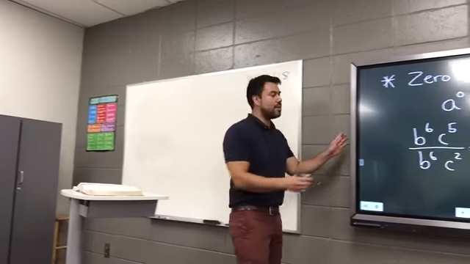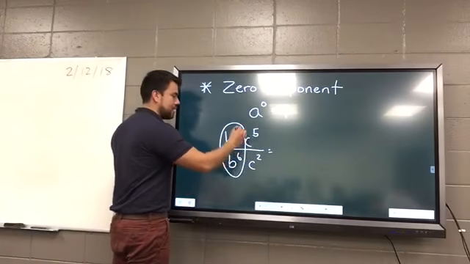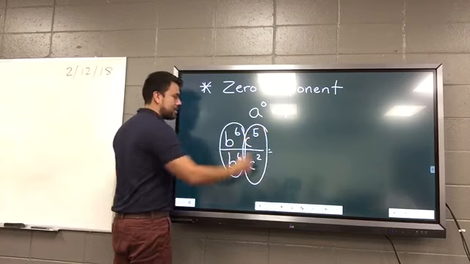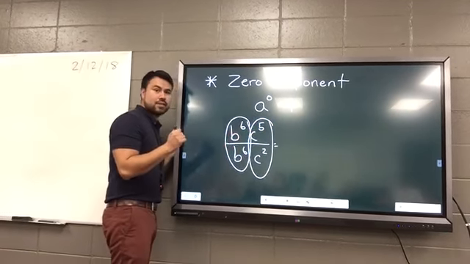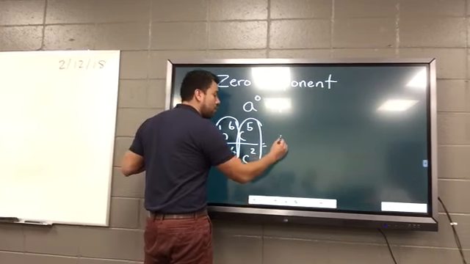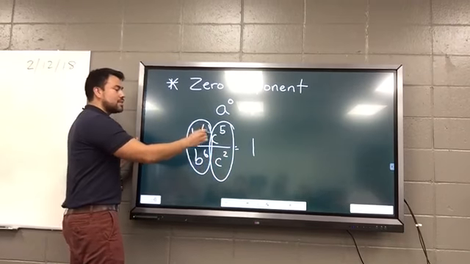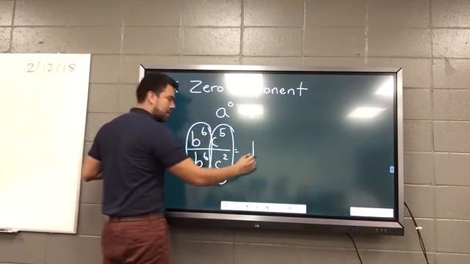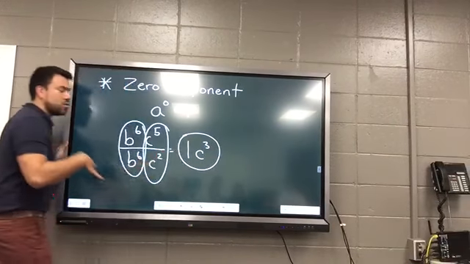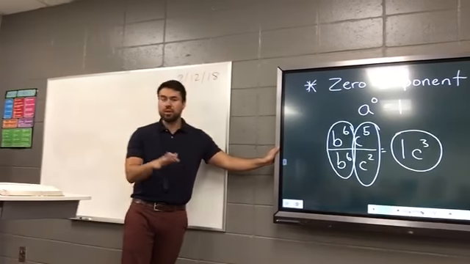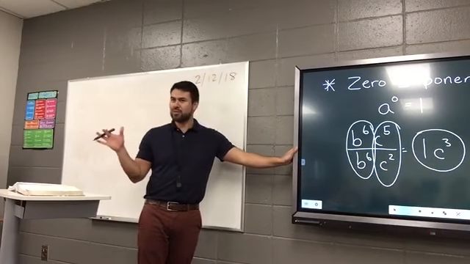Okay, but I'm going to deal with the b's, because they have the same base, and these two have the same base. So what do I get with b to the 6th over b to the 6th? It's just worth 1. So you can write 1 if you want. You don't have to. But then with c to the 5th over c to the 2nd? C to the 3rd. So 1 times c to the 3rd or just c to the 3rd. Either one is acceptable. You guys okay with this so far?